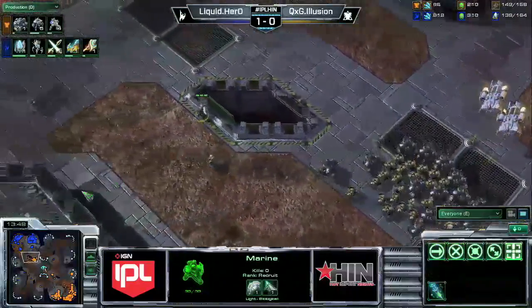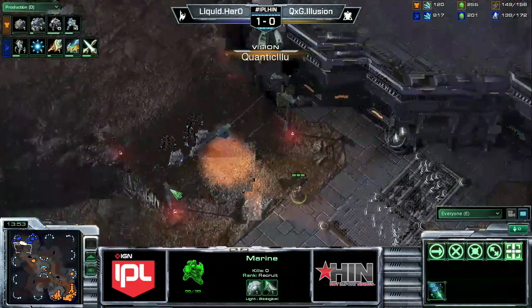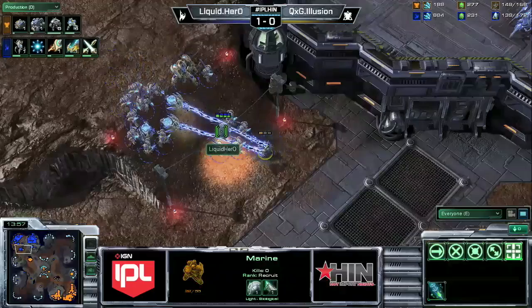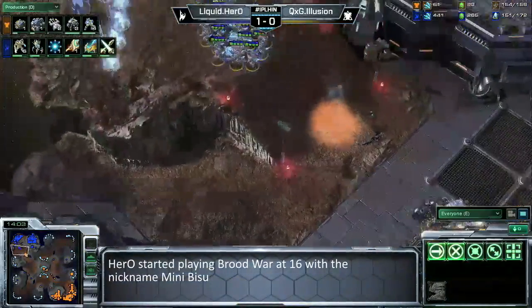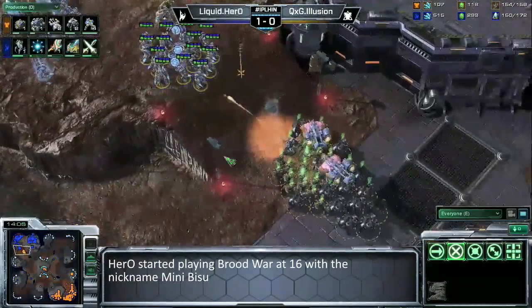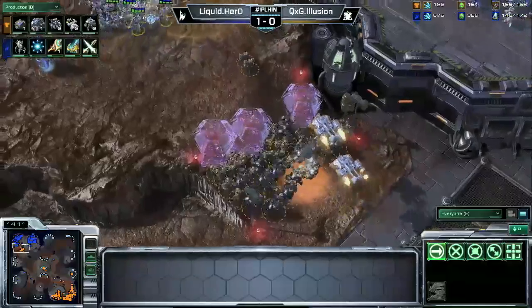He scans, actually. I saw the very edge of a scan, so he should see the army. Oh, but HerO hiding his Colossus. Very, very smart move by Liquid HerO. We've seen Protoss players win with that very strategy before. We saw Squirtle do so well with it at IPL 3, and here goes Illusion getting force fielded there.